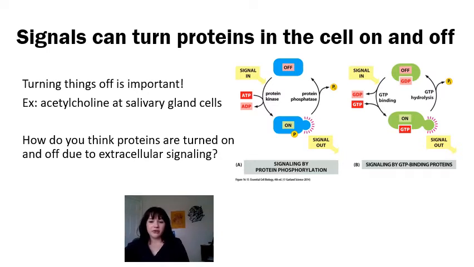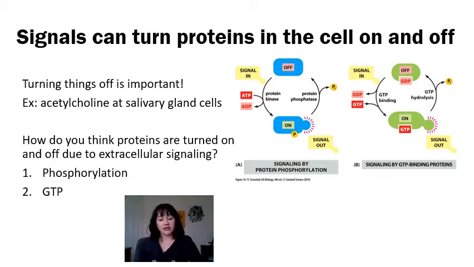Another type that is a little bit newer to you is GTP binding. You've heard of ATP, adenosine triphosphate. GTP is a very similar molecule, except instead of adenine, it's got guanine, right? It's a molecule with a nitrogenous base that has 3 phosphate groups attached to it. When it has 3, it's called GTP, triphosphate. And when it has 2, it's GDP, diphosphate. In this example, we can see that when GTP is bound to this enzyme, the enzyme is activated. And when it is bound to GDP, diphosphate, the enzyme is inactive. So again, phosphorylation or GTP binding are 2 of the main ways that these intracellular signaling proteins are turned on and off.